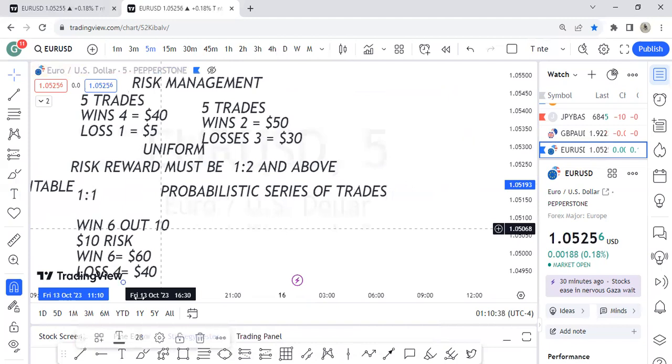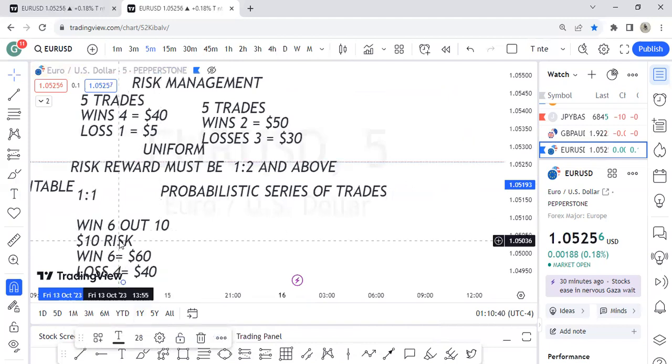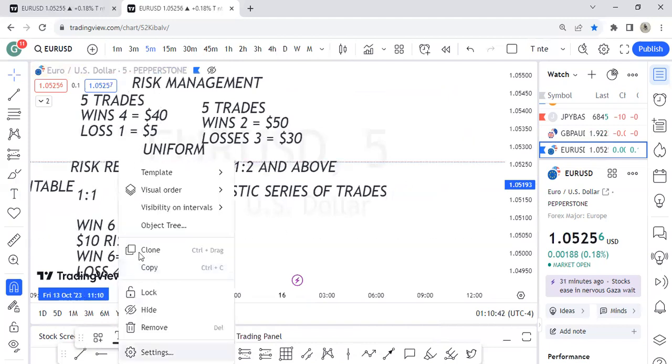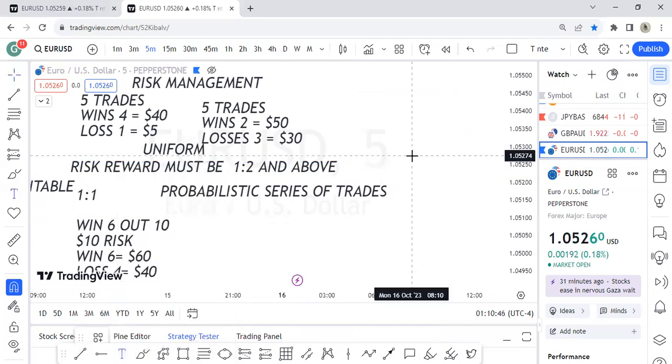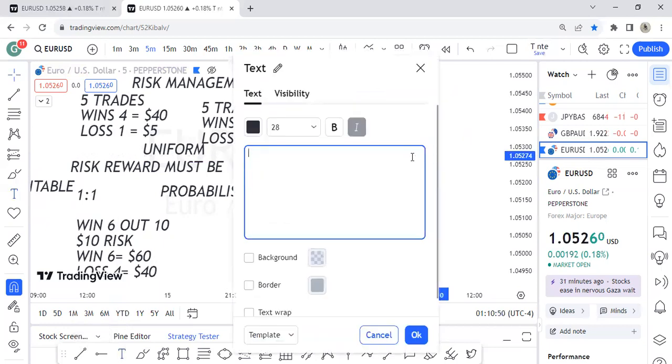So let us also copy this analogy and use the same analogy for the next point, which is the one I actually recommend for beginner traders, which is very, very good. You have to use this one if you're a beginner trader. So it's very, very important to use 1:3. So now let us use 1:3, right? Now 1:3 is the one I recommend. Very, very recommended. This is the one I recommend for a trader.